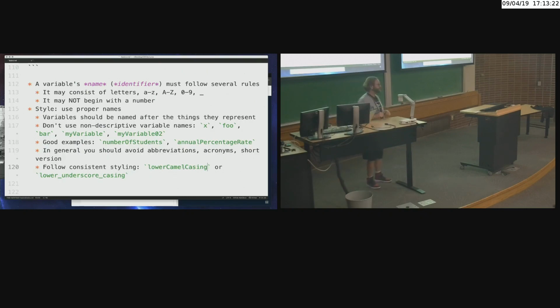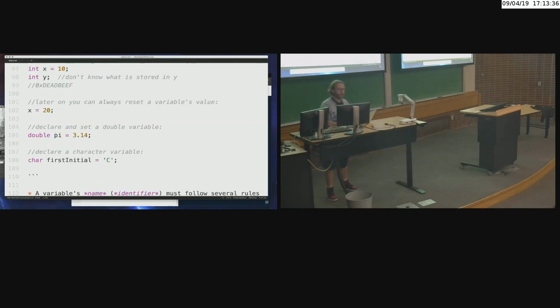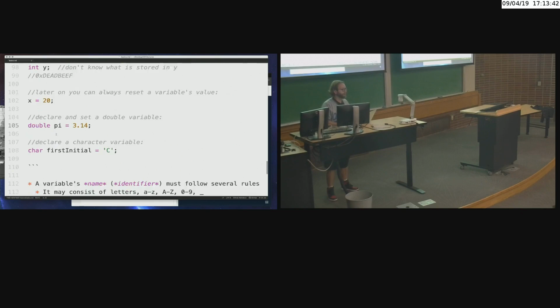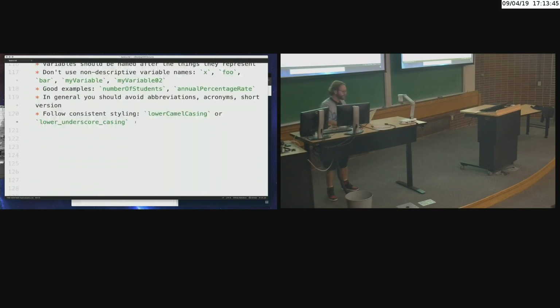We use lower camel casing because if everything were lowercase, it would be extremely difficult to read. But this gives you a nice visual cue of each word being separated. If it were just one word, for example, pie, then everything is lowercase, and there are no multiple words, and so this is still lower camel casing up here. Okay? So follow consistent naming conventions. Otherwise, you can name it whatever you want, as long as you are using good descriptive names and using a consistent naming style. Okay? So those are basic variables.